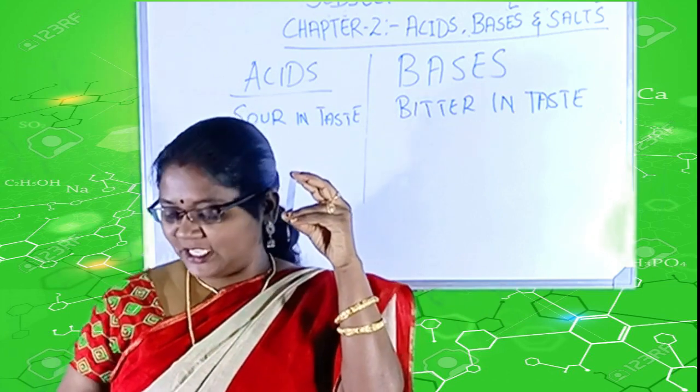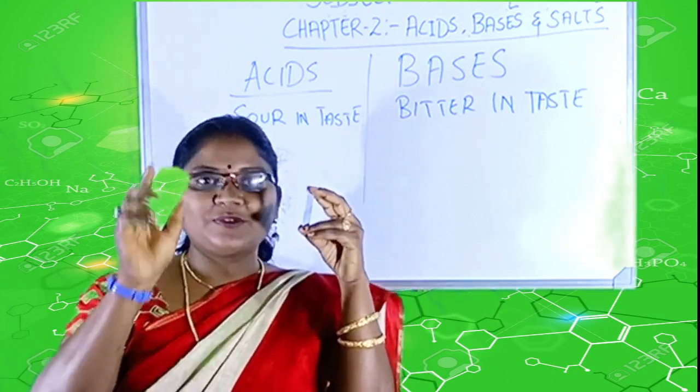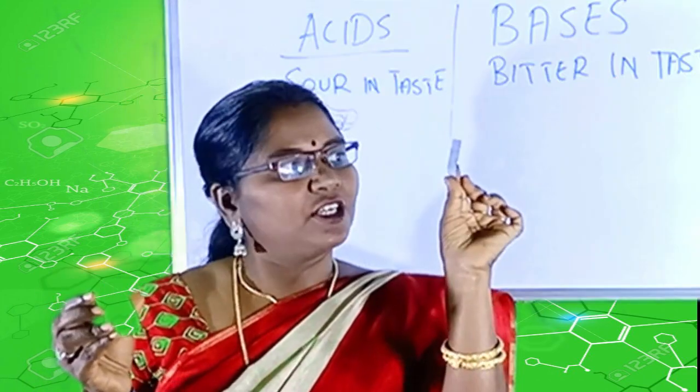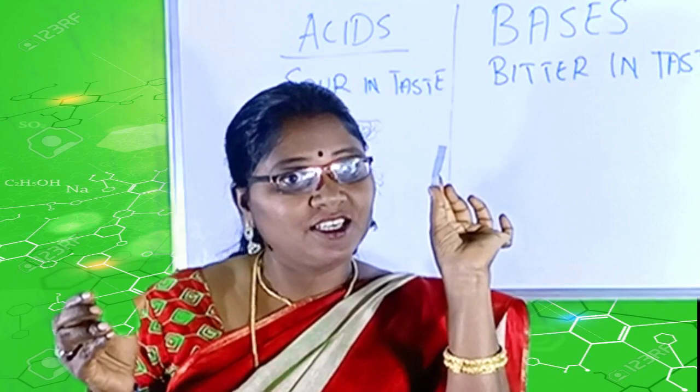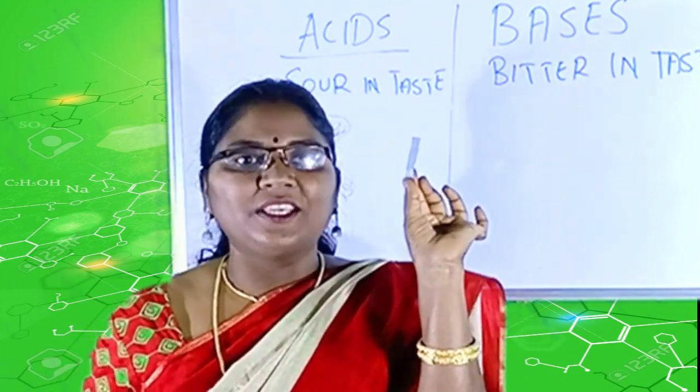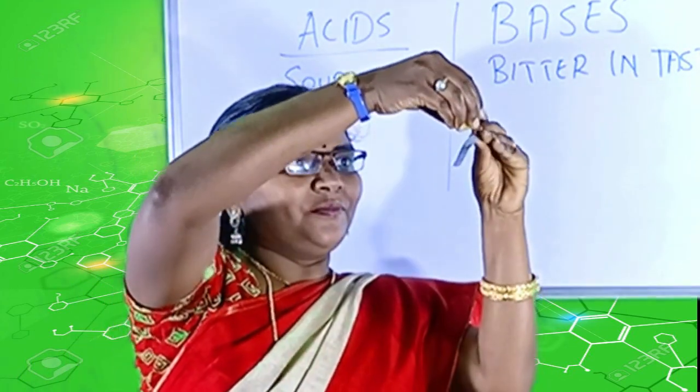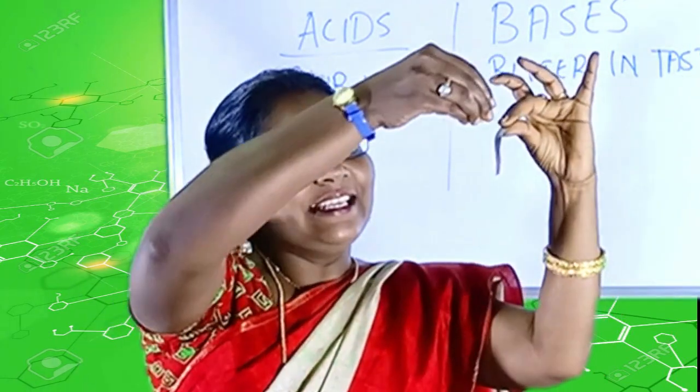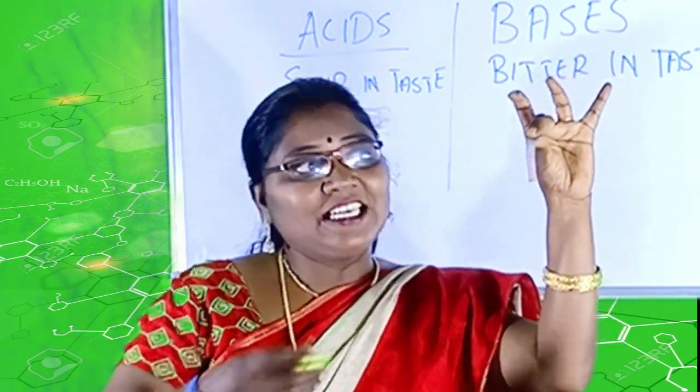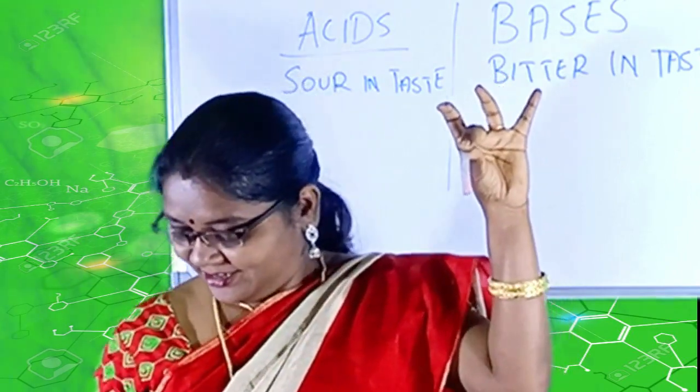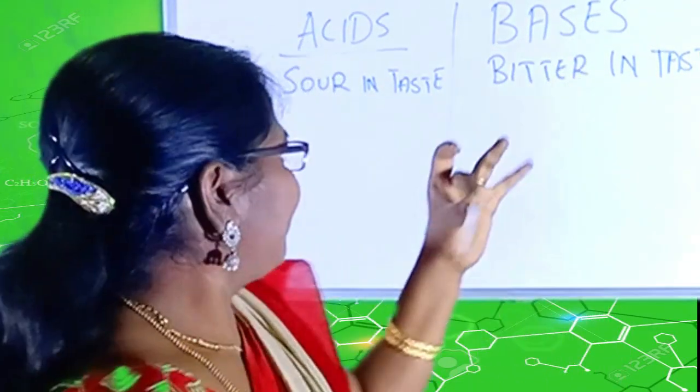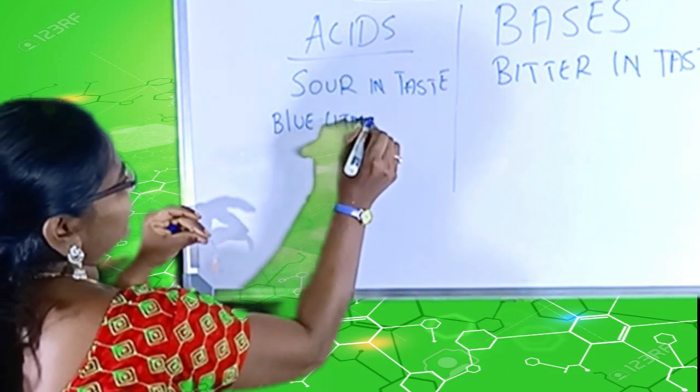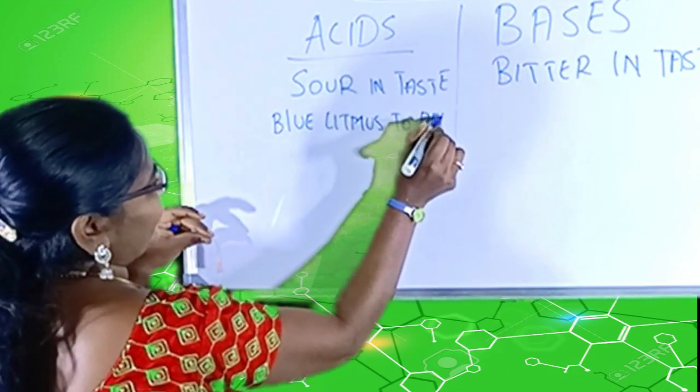Now, I have a blue color litmus. I am going to take a soap. Let me scratch on the soap using a litmus. What's happening? Do you see any change in its color? Nothing. Let me try the same blue litmus with the lemon. What is happening here? Yes. There is a change in color. Exactly. The blue litmus paper has changed into a red. So, what happens here is acids change blue litmus to red.